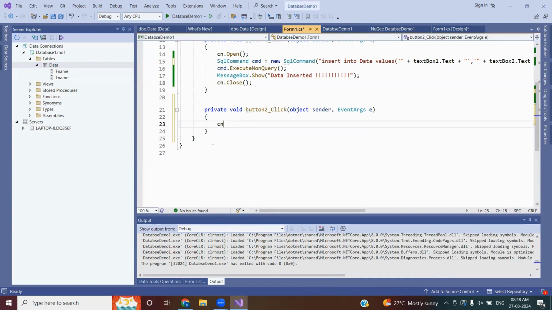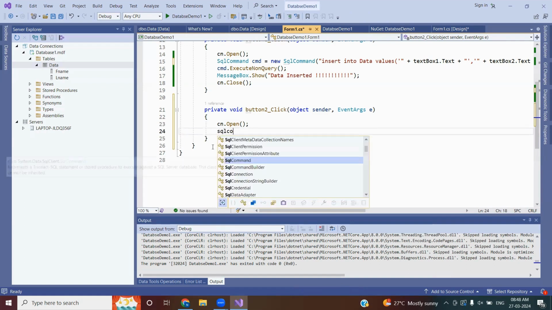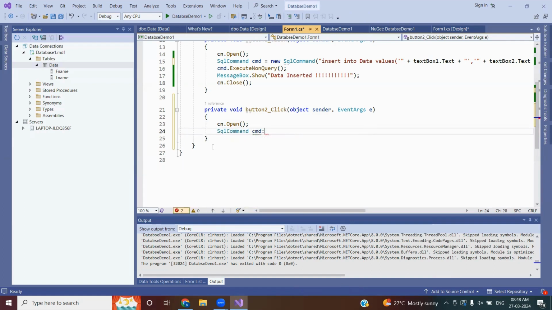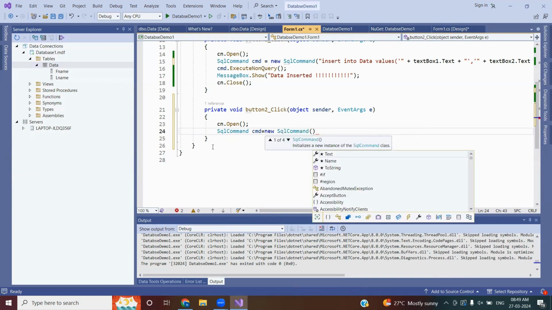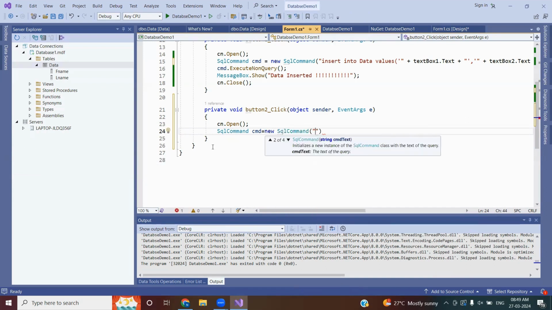Part number one, con.Open. SqlCommand. Let's write down the update command here. Update. What is the name of the table? Data.